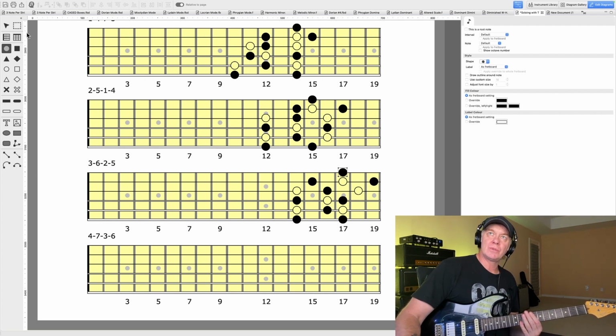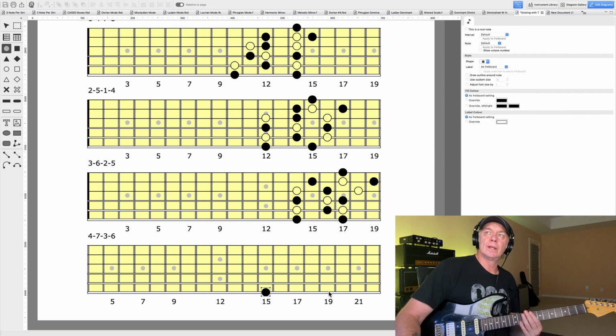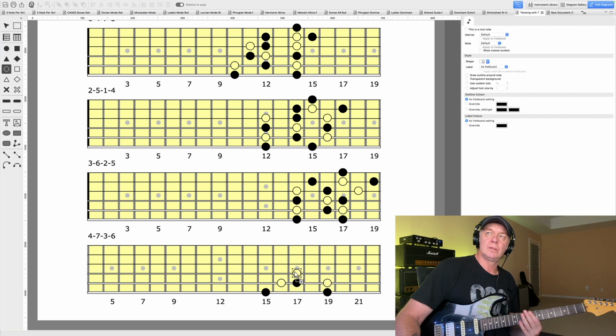Okay, so for the last one here, I'm going to probably have to move the frets down just a little bit. So let's do something like this. And just pay attention to the fret markers here so we don't get lost. But now we're going to start on G, and our G is going to be right here. That's going to be a G major. And what do you think is going to come after the G? That's right, a C sharp diminished.